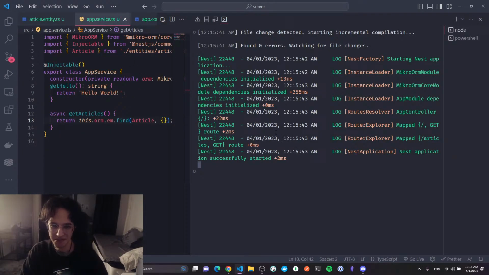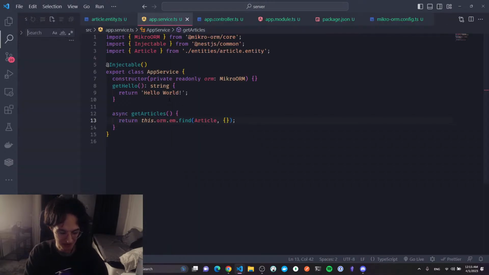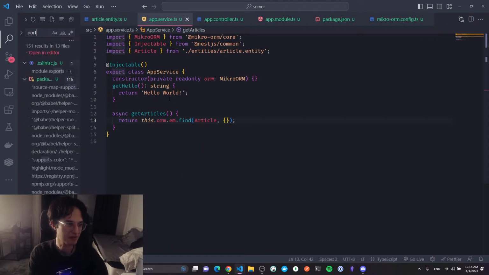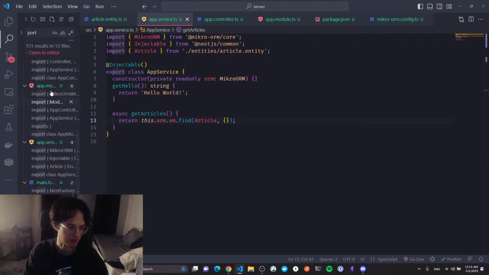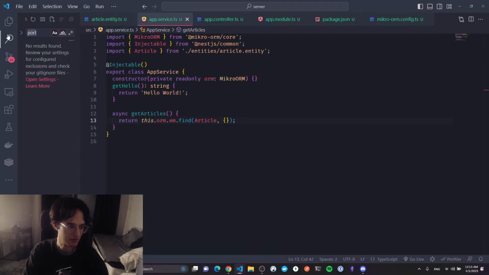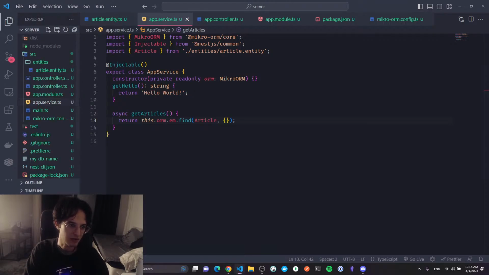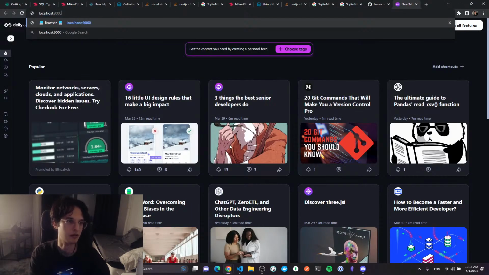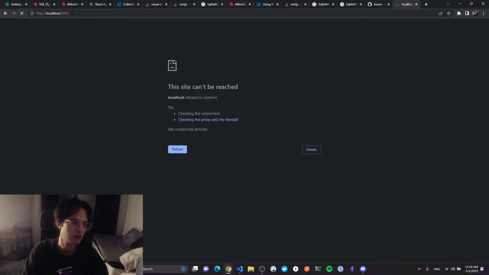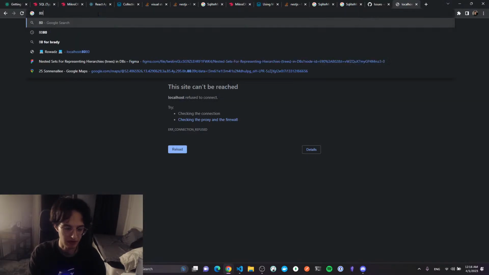Which port does this run on? It should be 8,000. I think if I go localhost 8,000, maybe 8080.